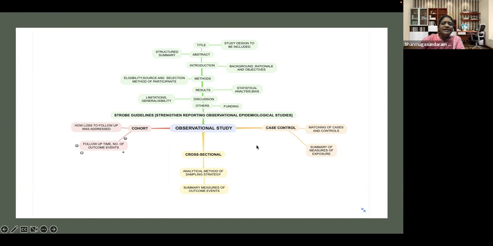And looking at this mind map, I'm getting an idea that there are three types of observational studies, which has been clearly explained in the mind map. And the importance of each of these studies has also been explained. So this is just an example. This can be applied to whatever concepts you want to take a class on, where you can show the different sub-chapters and the main unique points which you need to cover in those particular portions.